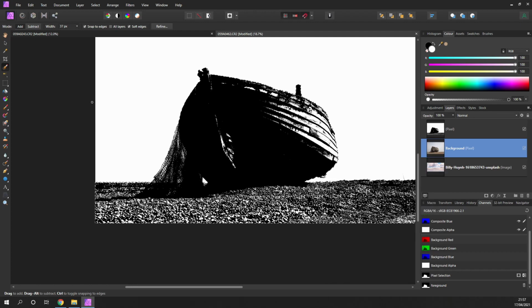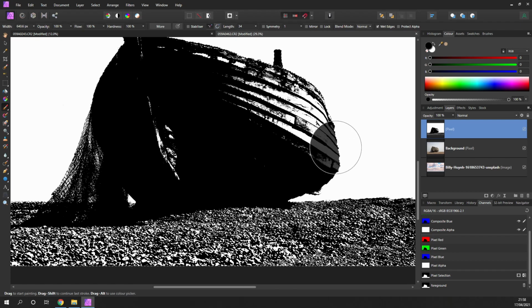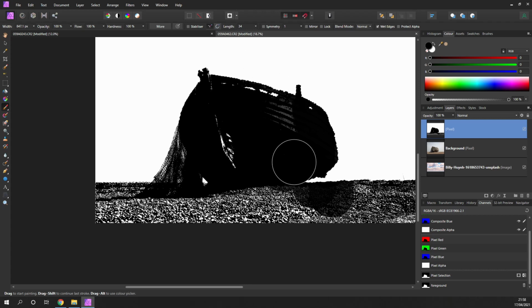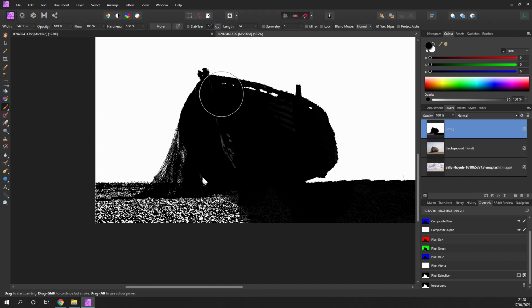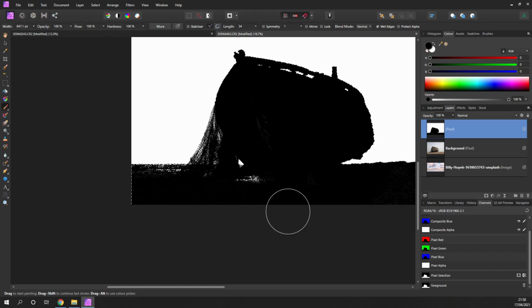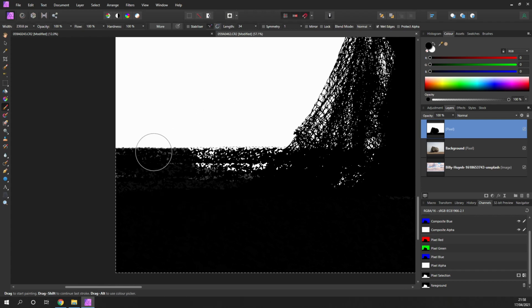So if I select the boat, pick my paintbrush, make sure it's set to black, make sure I'm on the right pixel layer, you can see now I can paint and keep within the confines of the boat itself quite roughly. I can be quite rough with this, and I'll quickly take this out down the bottom, and now I need to concentrate on this area here. So this can definitely be all black.